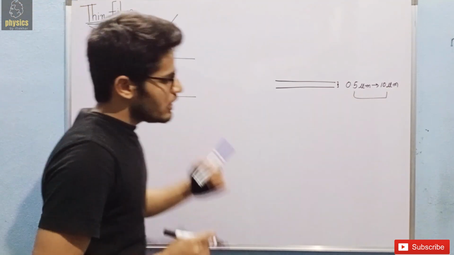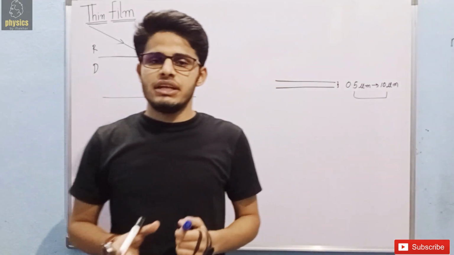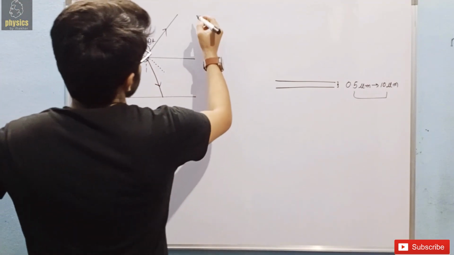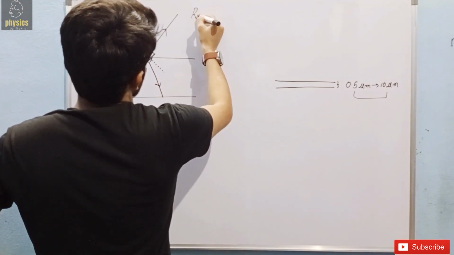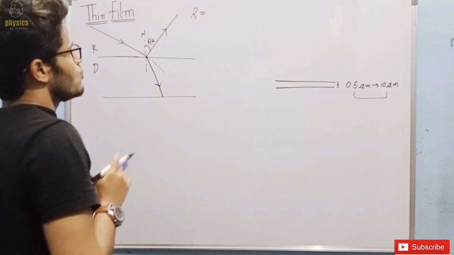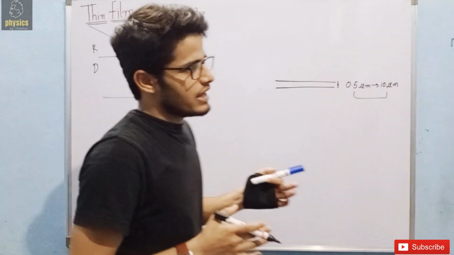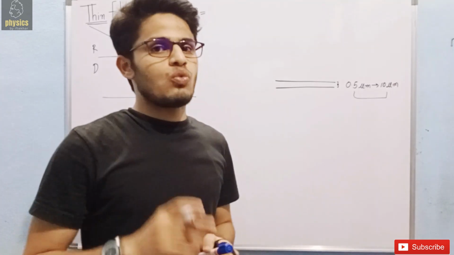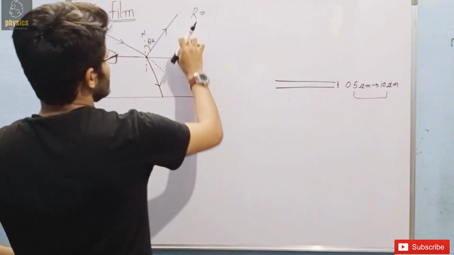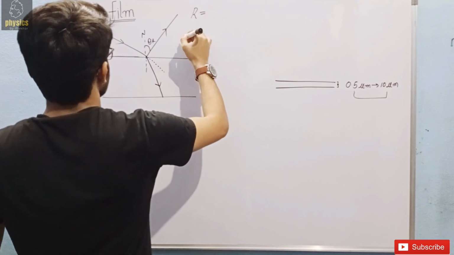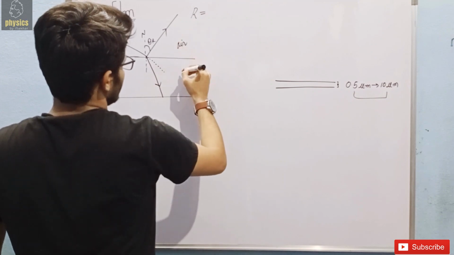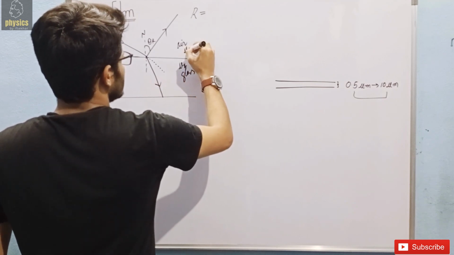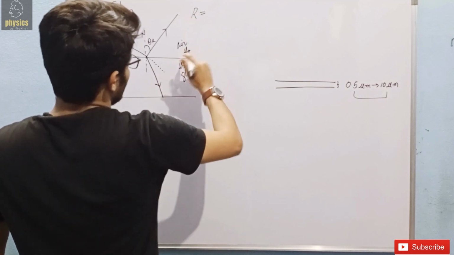So I want to know what fraction of light got transmitted and what fraction of light got reflected. We can get the answer to this question using the coefficient of reflection, which I am denoting with capital R. That coefficient will tell you what fraction of light will get reflected and what fraction will get transmitted, and it depends on the medium's mu. This is the air, and here we have the glass. So the glass mu and the air mu both combine and give you the value for this.